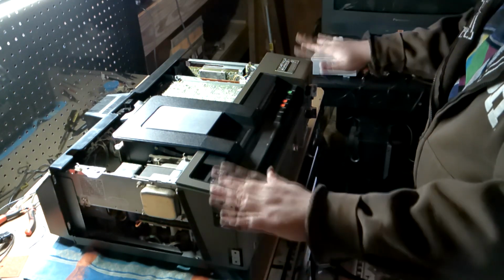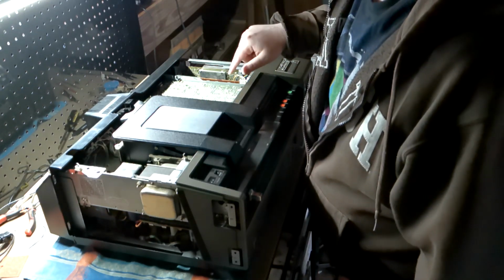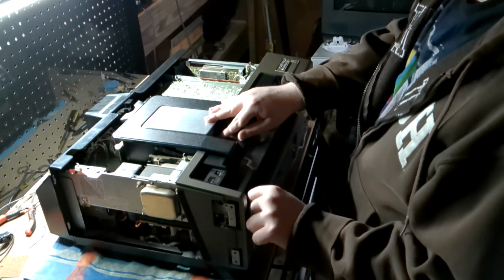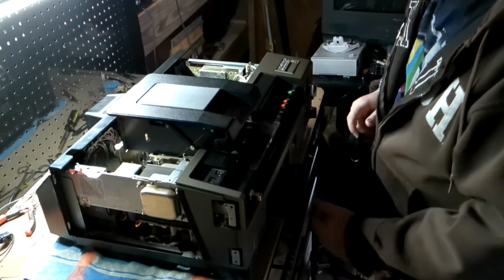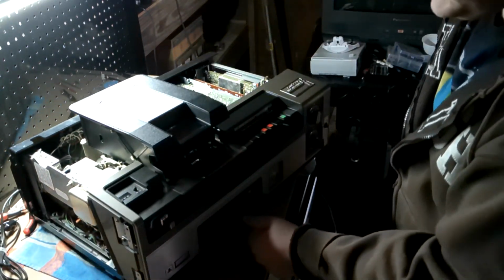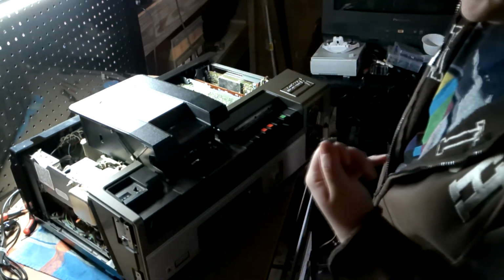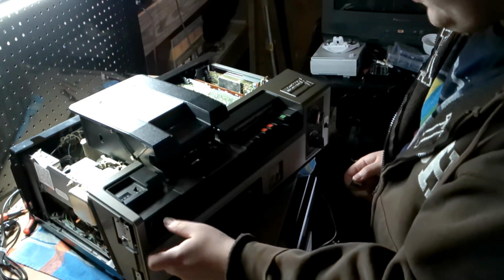I am going to want to take the front cover off at some point, because there's a board here, and to swing the board up, you need this off. So, I think I should do that now, because I think this has to be out of the way to do it. Okay. So, this or this? Okay, so this part just slides out, and now you see the naked switch.